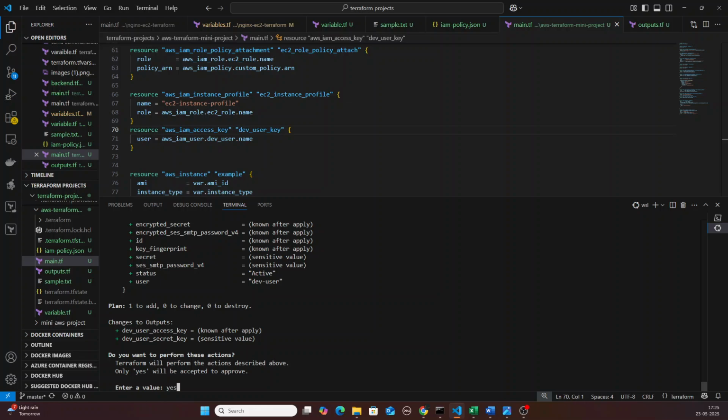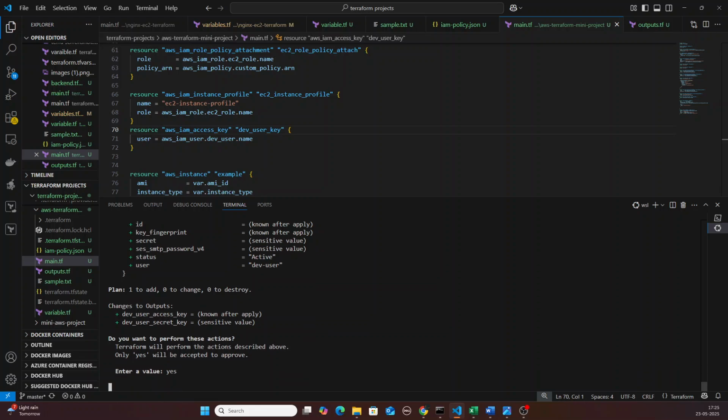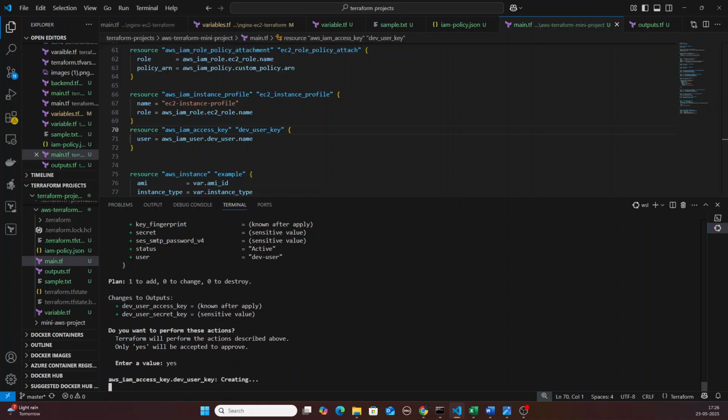So you give the value yes. Here you can see dev user. We are configuring this one, like we are logging in from this account and seeing what permissions are allowed or not.